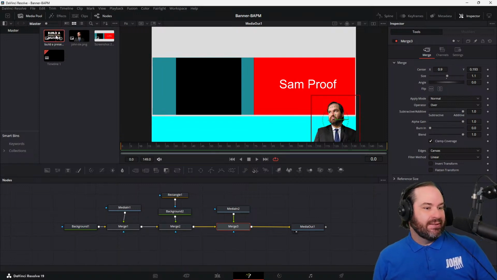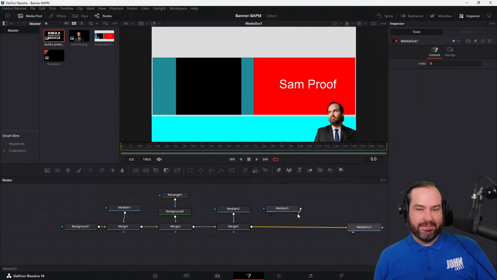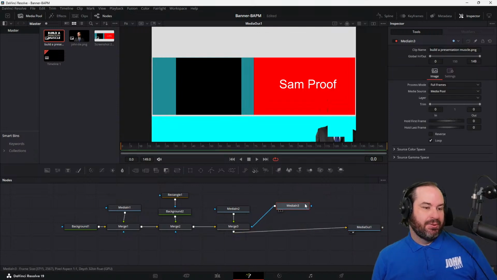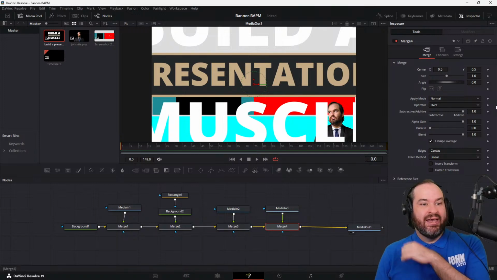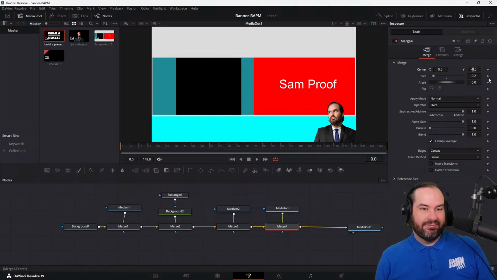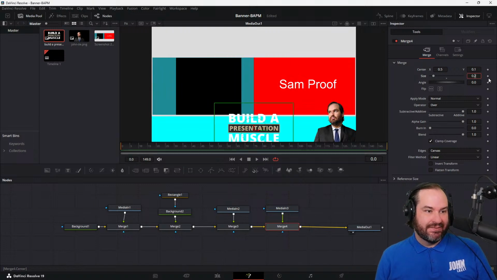So let's bring this image down to the nodes, and we might move the media out a little bit, make it a little bit cleaner. And drag that to the output of that one. Oh, okay, I did that wrong. So down here. Okay. And that is actually huge. So let's bring down the size for starters. In fact, that might be okay. And again, I've got to work in smaller increments than this.